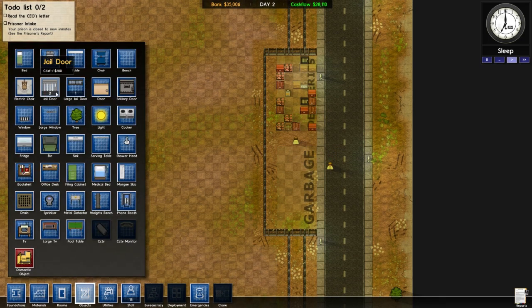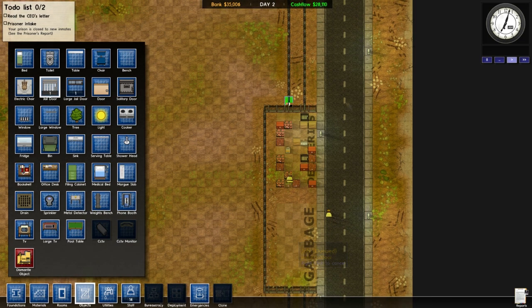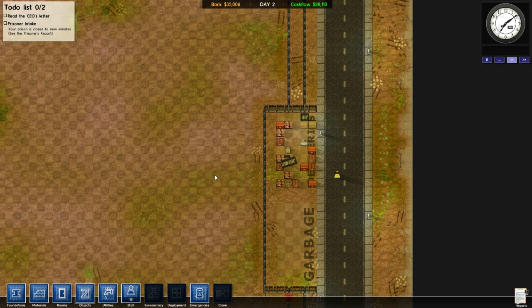So that's the challenge, guys. I urge you strongly to challenge me. And if you make a good prison, get in contact with me. I'd love to see a few prisons and show them off, a couple of them. So yeah, that's my aim as far as Prison Architect goes.